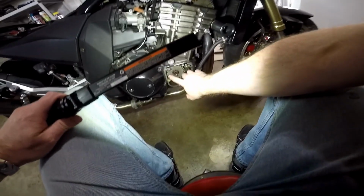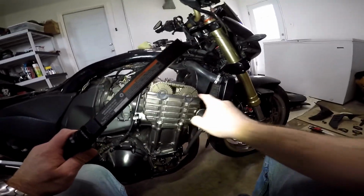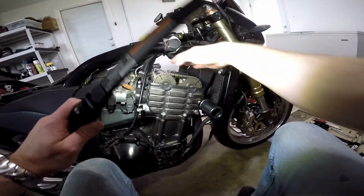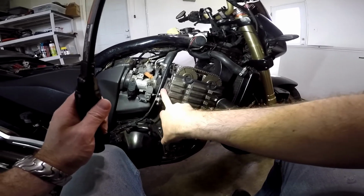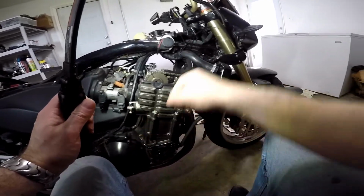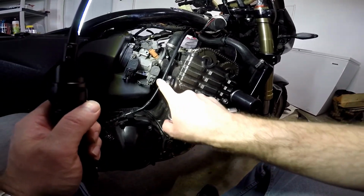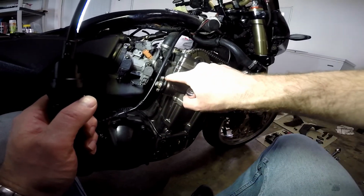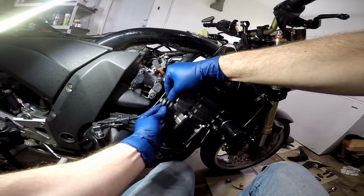Okay, with the timing marks in the right position here, and with our cheat marks here, we are now ready to take off, to disassemble all of this, to take off the holders for the cam, take off the cam chain tensioner first. We're going to do that first, and then remove the camshafts. When you remove the cam chain tensioner, you do not want to try to remove the middle nut. You don't want to do that. You just want to remove the retaining nuts top and bottom. Those are 8 millimeters.